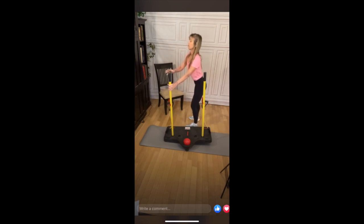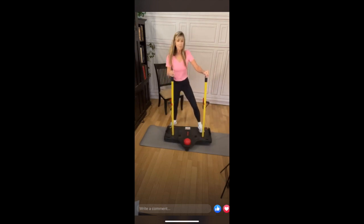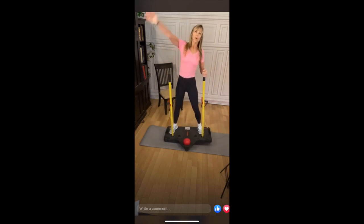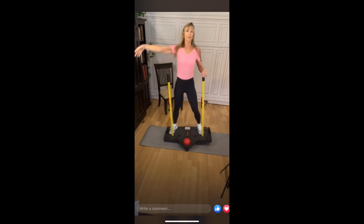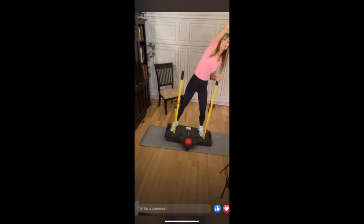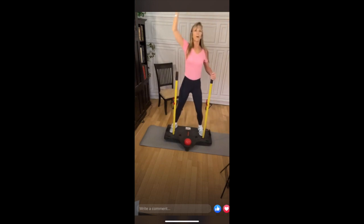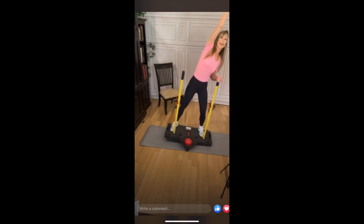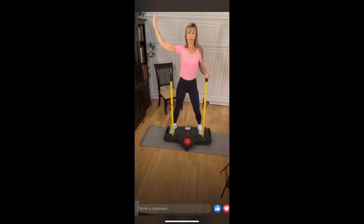Awesome. Come up. Now, stretch number 6. Feet. And if you want to challenge yourself, you can be on the board. So I'll give you that option. We're going to reach over and out. A nice lat and torso stretch. So over and out towards your right. Nice. Keep your feet planted. You can allow yourself to rock. And again, this can be done on the floor. It doesn't have to come back up on the board. It's up to you. So feel free to do this on the ground.